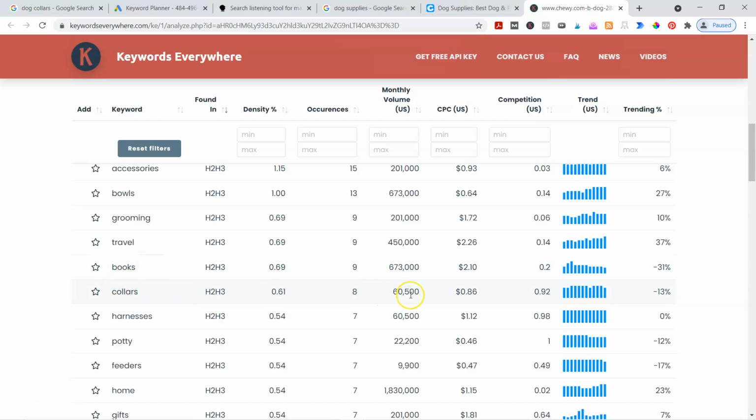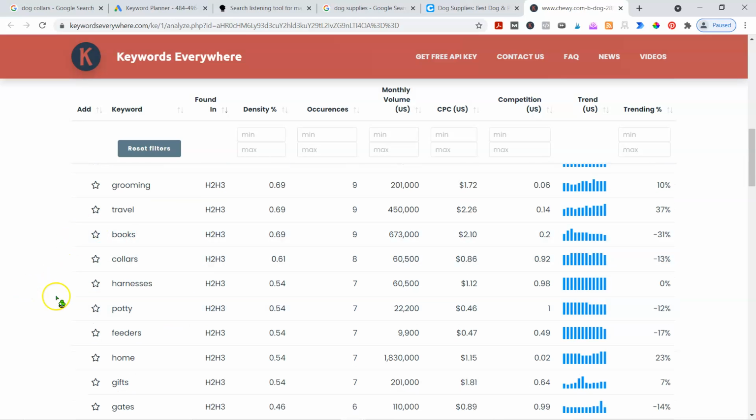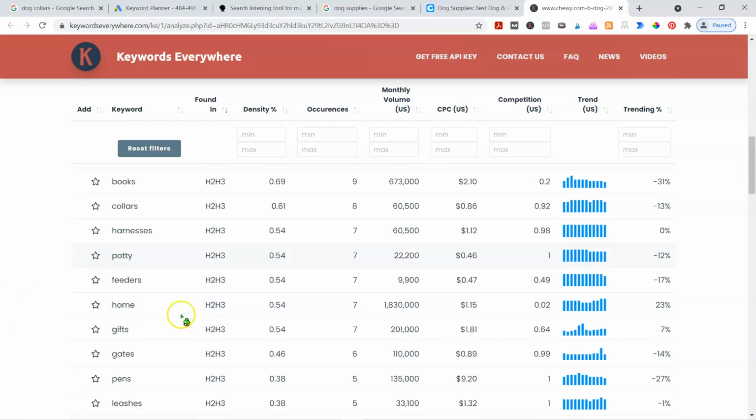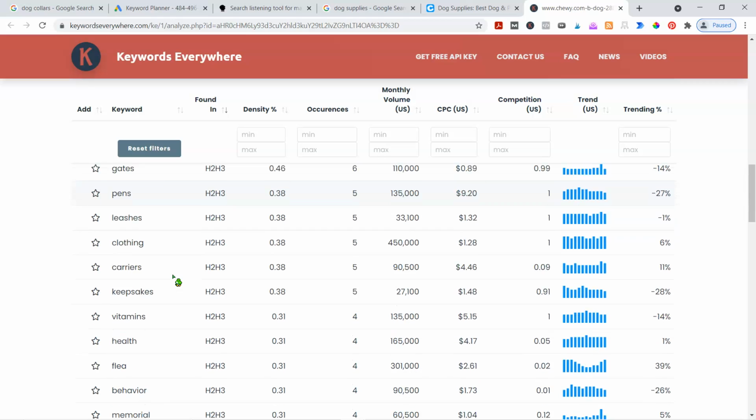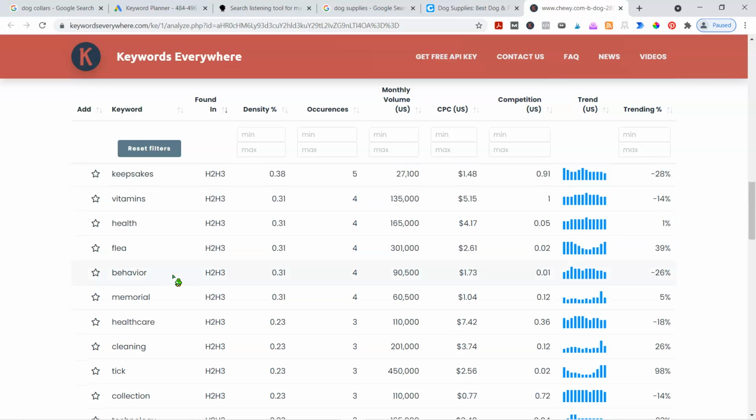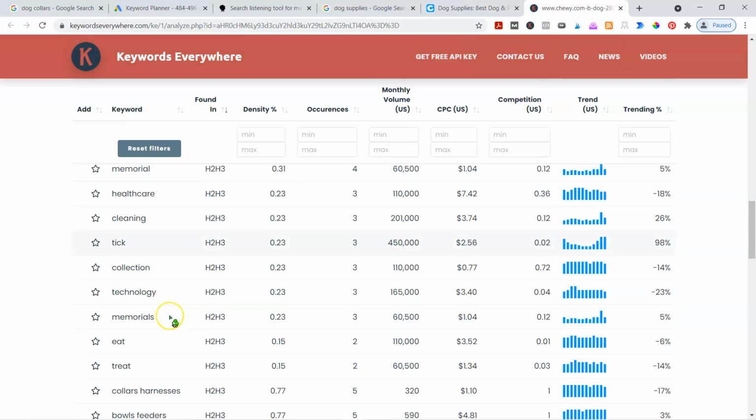Colors is on here. It's really sad that there are still that many searches for just the word colors, but since I think both cats and dogs and many other animals and even humans all target colors, that's kind of too broad of a term. So you would definitely want to make sure you put dog collars in there. Harnesses, same thing, dog harnesses. Potty, same thing, dog potty, right? So you would want to make sure that you put these in there with the word dog if you're targeting dog. Now you can go through and see a lot of these to give you an idea.